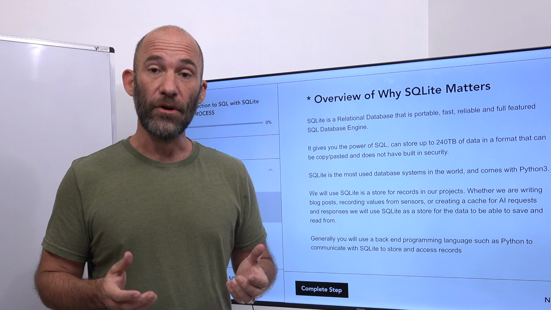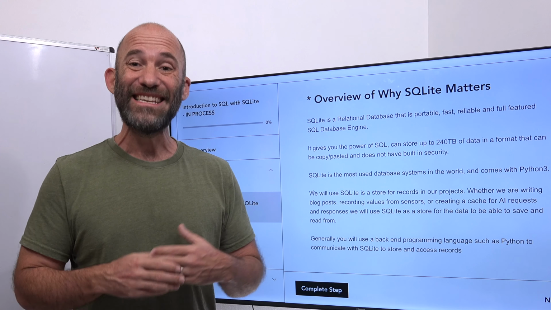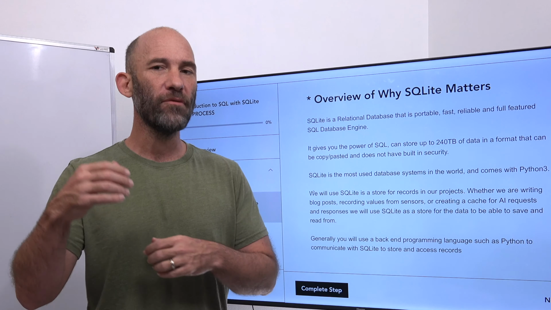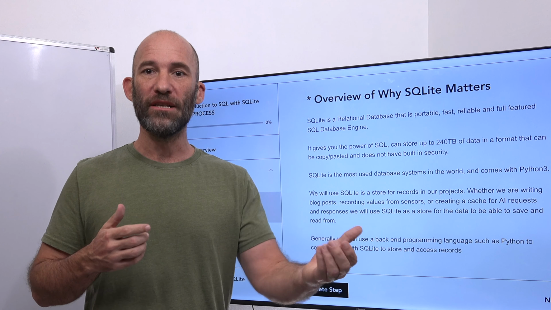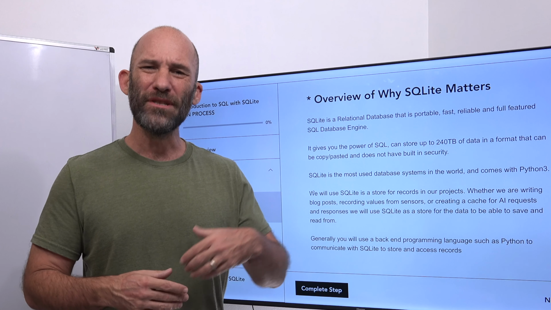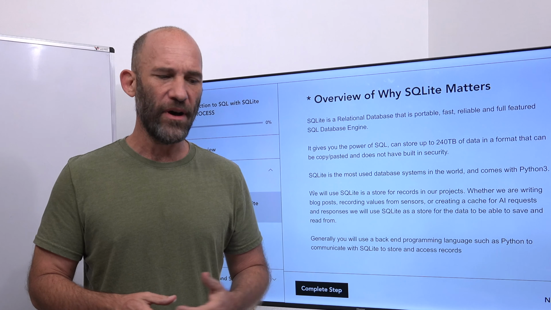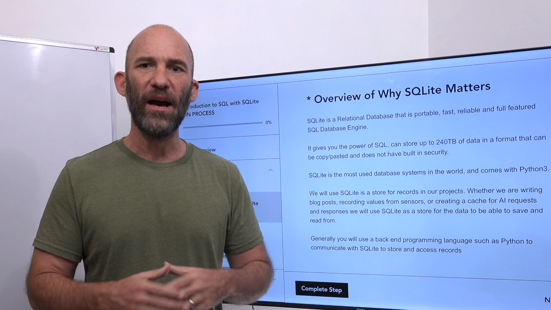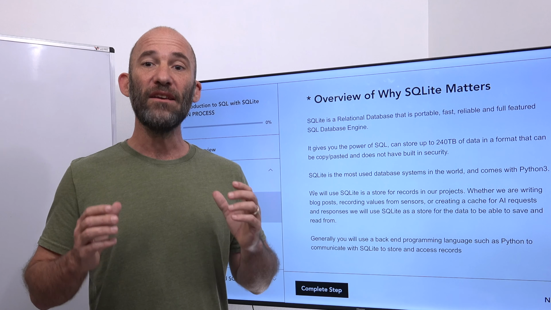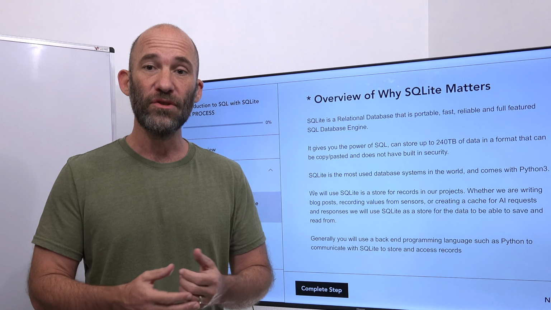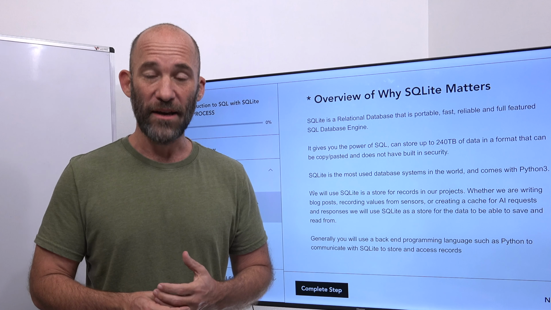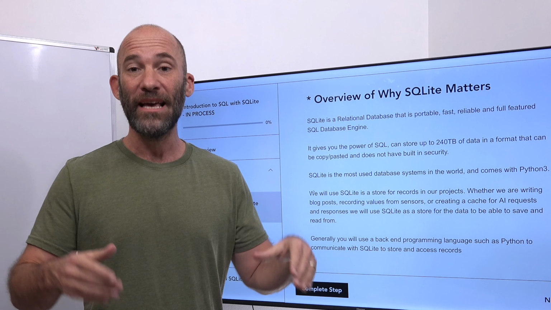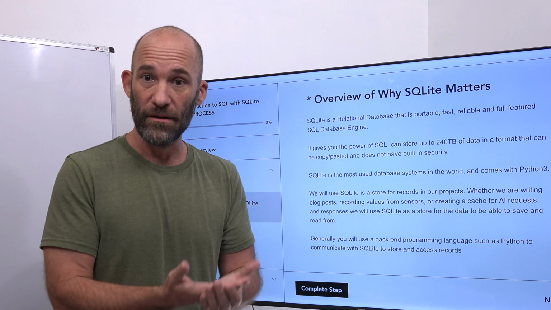One of the important things when you're creating Python projects is having a place to store records. So it's important to understand the difference between records and just data. When we're talking about data, we're talking about files: PDF files, audio files, image files, video files, those types of things. And that is going to go into what is called your data store or your storage array. So basically you're going to have some kind of a bucket or a volume someplace, and that is where all of your files are going to go.